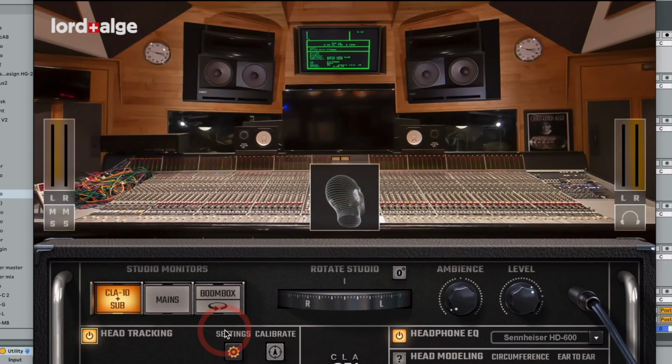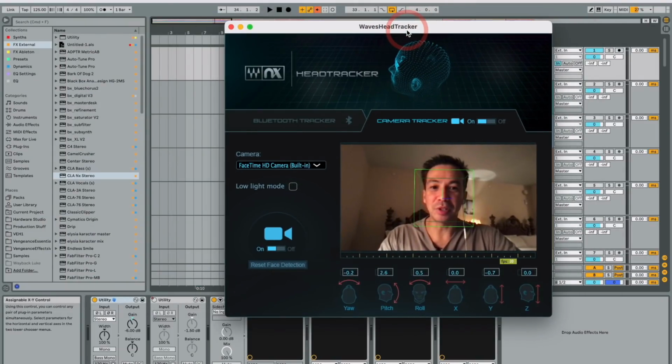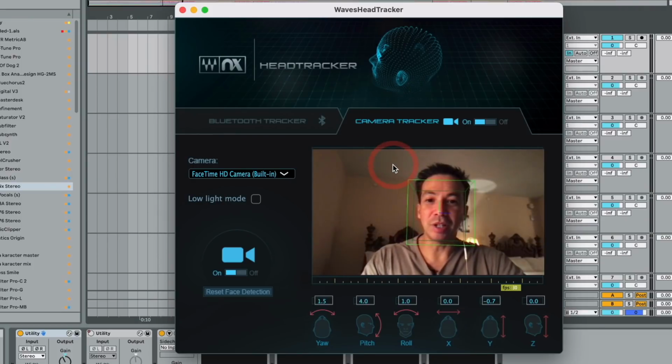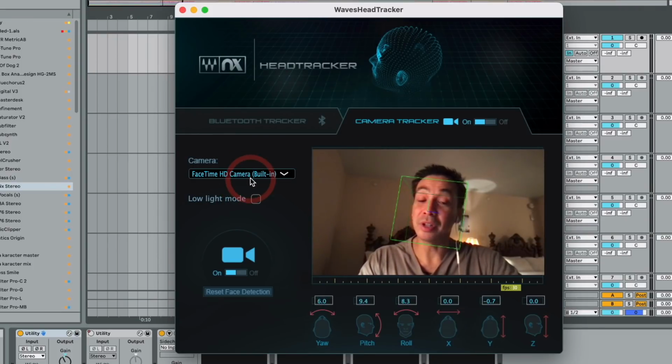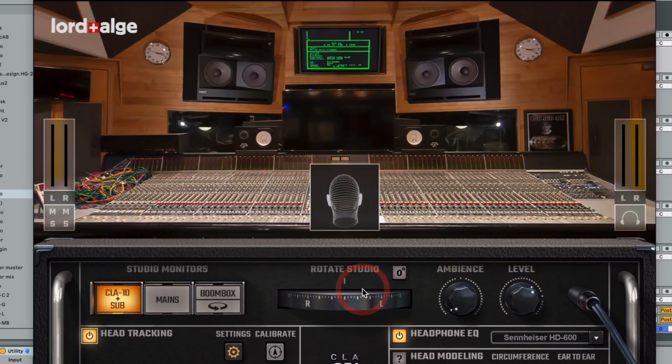So see how my head is moving right now over here. There's a program that comes with it, which is a head tracker, and it actually works with the inbuilt face camera of my MacBook. So if my head moves up or down like this, or left and right, the CLA Nx picks this up and rotates the head as well. So this gives it a kind of spatial audio type of feel, where you actually feel immersed in the studio, listening to the studio monitors, being in that exact room.